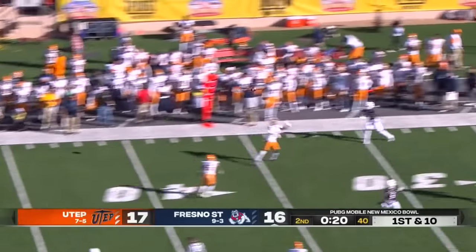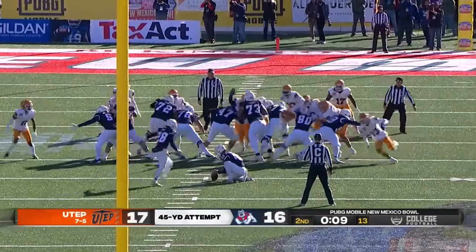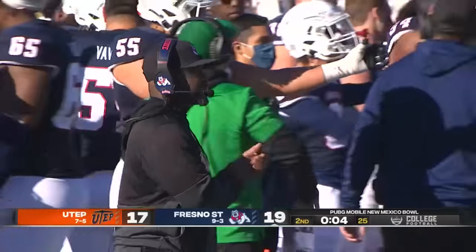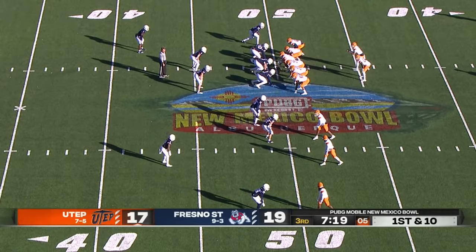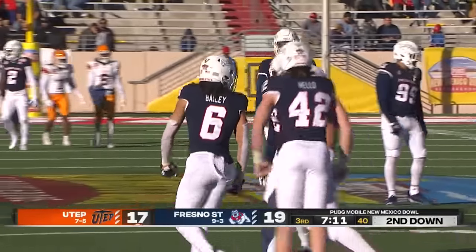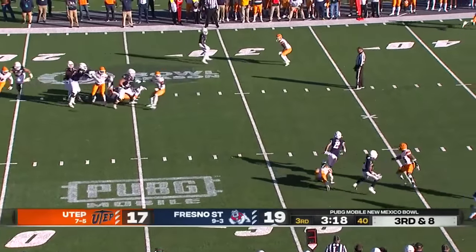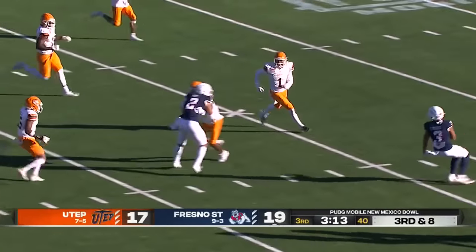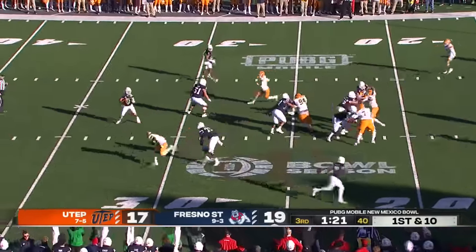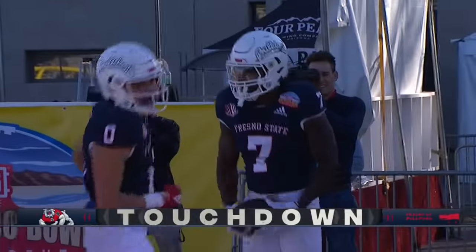22 seconds to play — Hainter with a quick throw to Carrick, who drags his toes and gets out of bounds for another first down. Fresno State coming back. Then Lavelle Paley comes out of nowhere like he was shot out of a cannon. Eventually Hainter finds Mims wide open — end zone. Touchdown, Fresno State. A 22-yard touchdown connection from Hainter to Mims, sliding out of the backfield on the right side after a fake on a little wheel route — doesn't get covered.